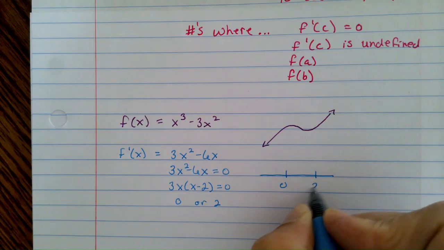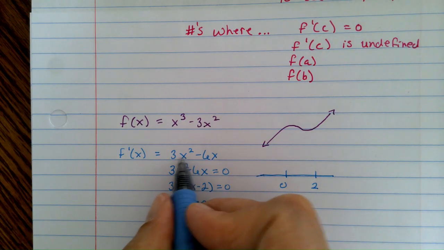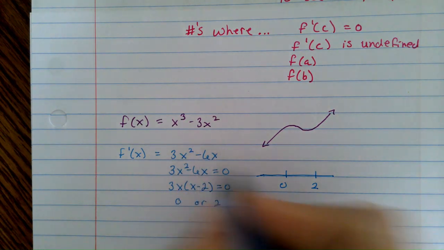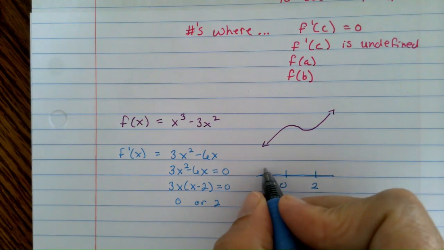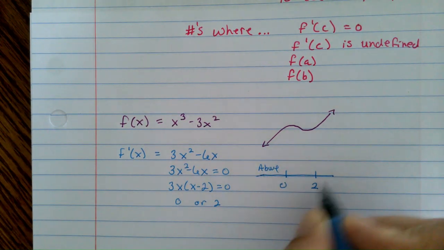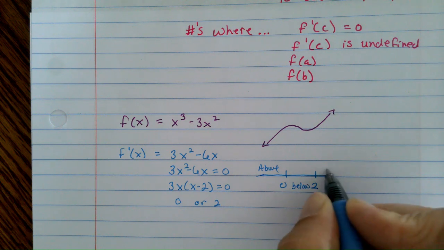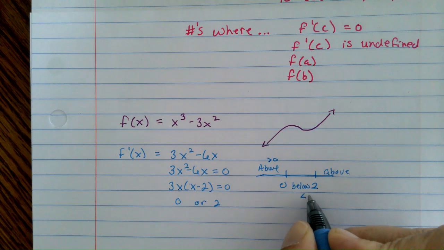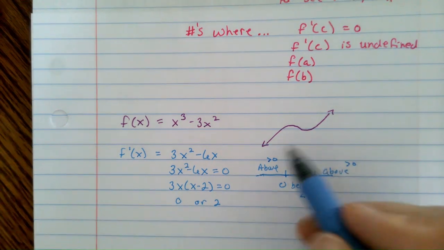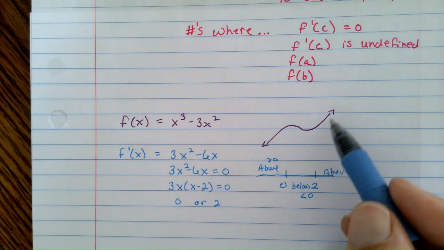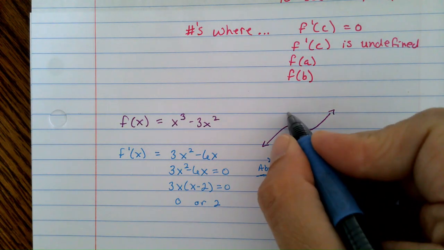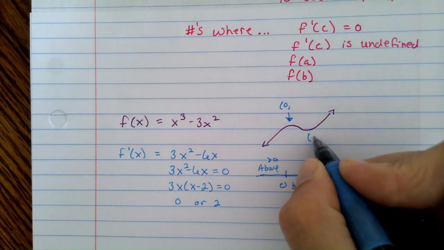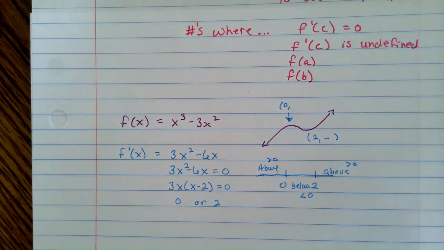Well, I'm going to test negative 10 into here. Or you know what we know about it. This is a quadratic or a parabola, correct? So the parabola would be above the x-axis, then below, then above, right? Above is greater than 0, below is less than 0, and above is greater than 0. See how we're going uphill, downhill, uphill? So this must happen at the ordered pair 0, comma something, and this must happen at the ordered pair 2, comma something. Let's pop those in.